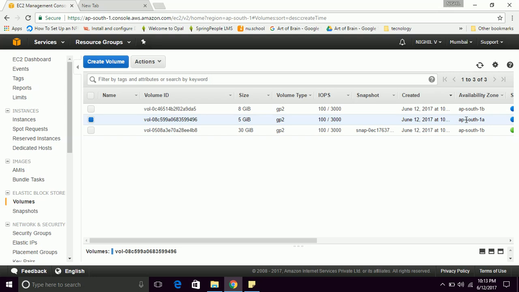If it is in a different availability zone or a different region, you cannot add it to the instance. Because the VM and the volume should be in the same availability zone, which means the same data center. So two volumes are created.